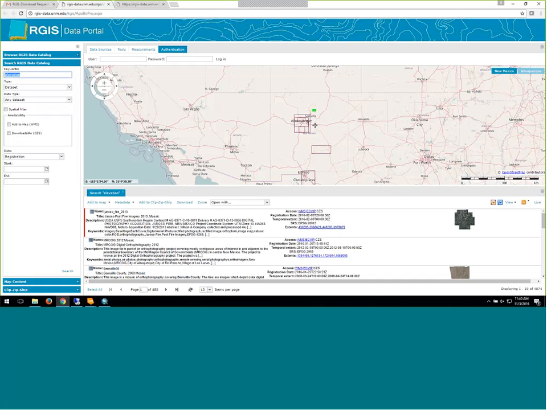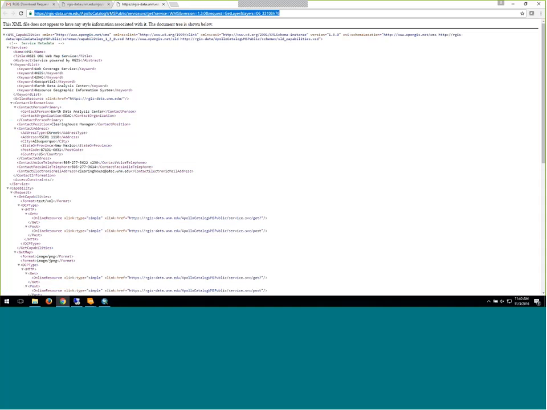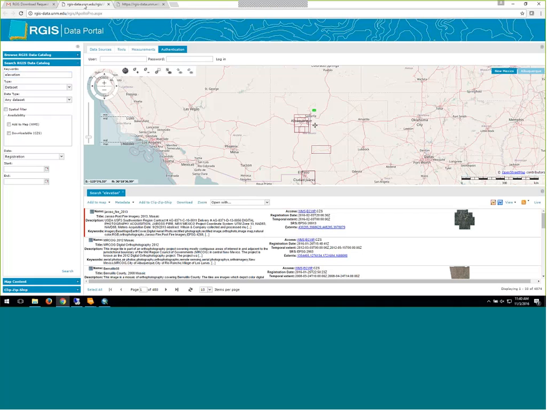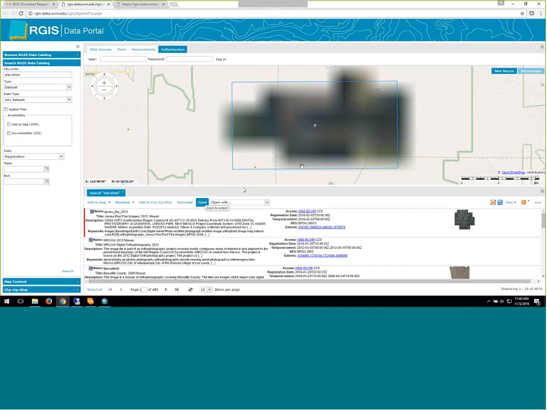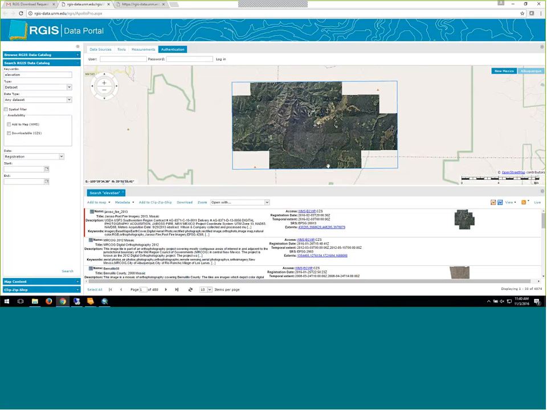I want to select this first one, Cerro Grande Fire 2013. You'll see on the top right-hand side that you've got the service availabilities, what it's capable of. And if you click on WMS, you'll also see it has all the additional link information necessary for hosting it out to additional applications. So I'm going to add this map service to our area, and I'm going to zoom to it. And this is all being drawn directly on the fly, straight out of Apollo within the browser. Same capabilities will be in ArcMap, AutoCAD, Imagine.